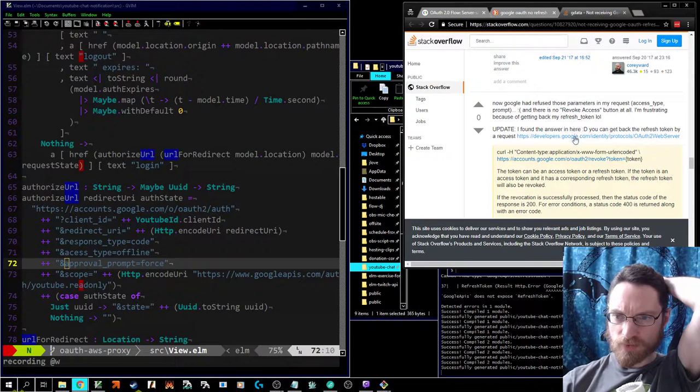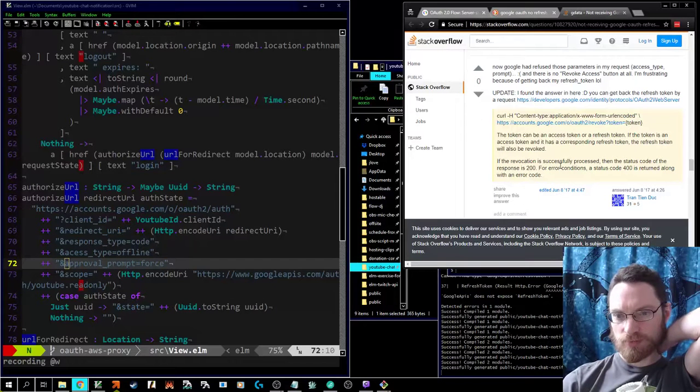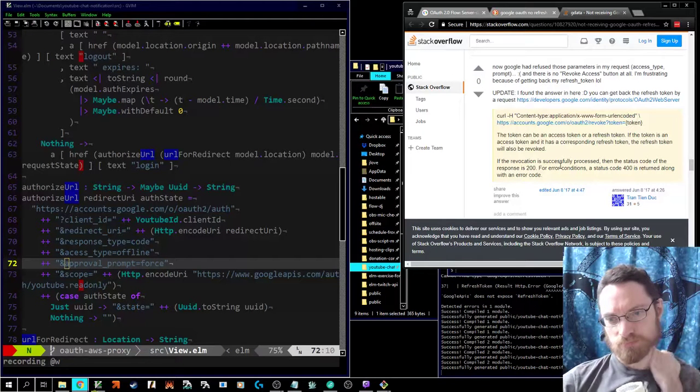Alright, you can get back by request the token being access token or a refresh token. But I can't get to an access token right now. Oh, no. No refresh token.